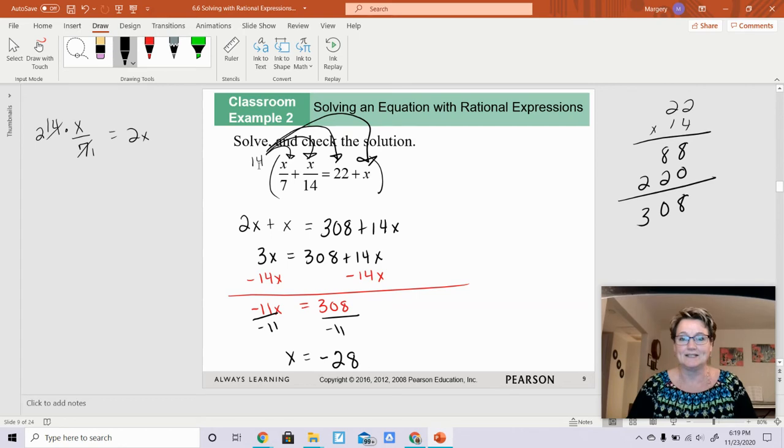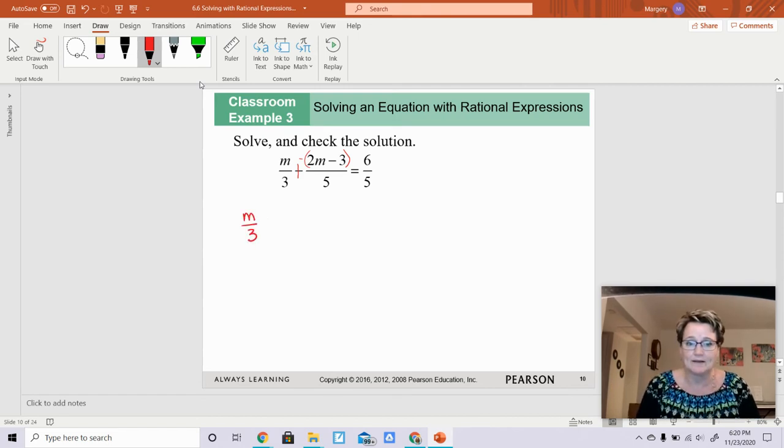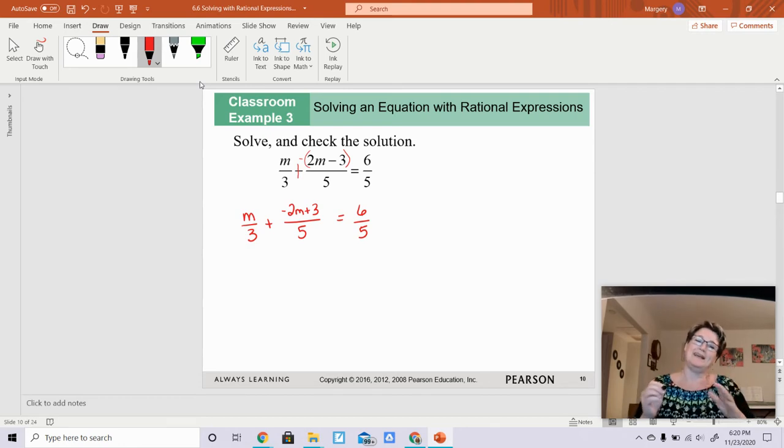All right, let's go to the next one. Same thing, it is a fraction, but I don't like subtraction problems. So this is what I highly recommend you do. Change this to addition, make the negative here, but remember, because it's a binomial, you've got to distribute it. If it makes your life easier, just rewrite the problem. Plus, and that's going to give me a negative 2m, and that's going to give me a positive 3 equals 6 over 5. I don't like subtraction problems because they can cause so many issues.